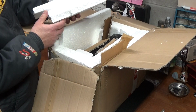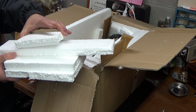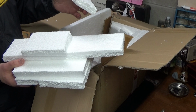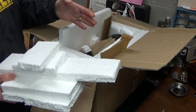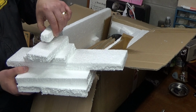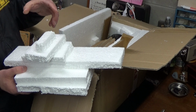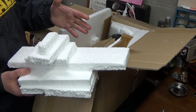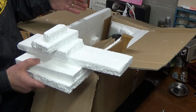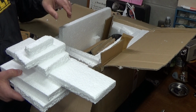I personally am not a real big fan of styrofoam. I know a lot of folks will use it, but it does tend to be a little bit on the brittle side. You'll notice, as people put it in, that it breaks up while it's in transit as the package takes the natural hits and impacts that a package will take. Not to mention, in many cases, as it ages, it becomes more rigid and becomes less of a cushioning factor, and it really is just a filler. So, no knock to my friends over in the United Kingdom that packed it with this stuff. It's probably what they had available, but it's not the ideal packing material. It simply isn't.